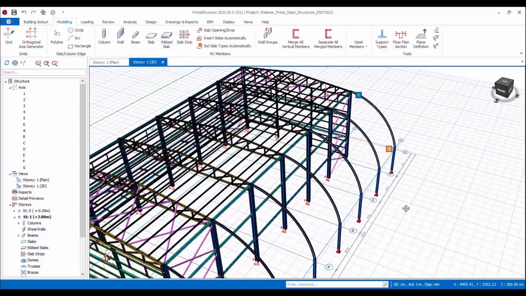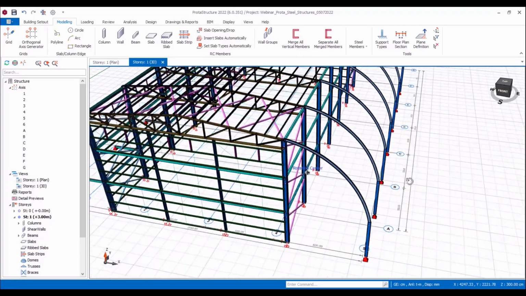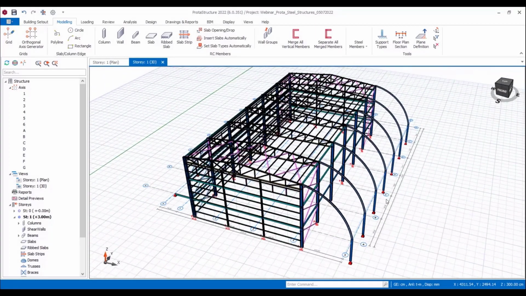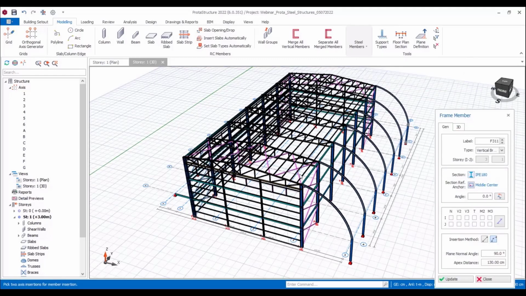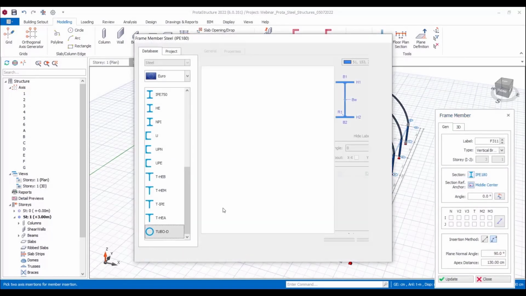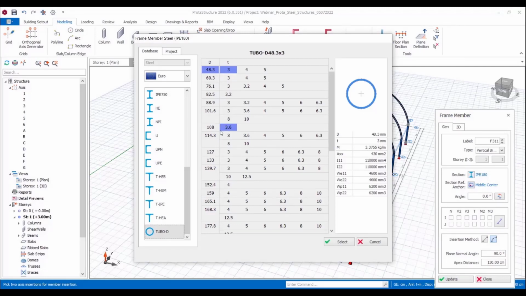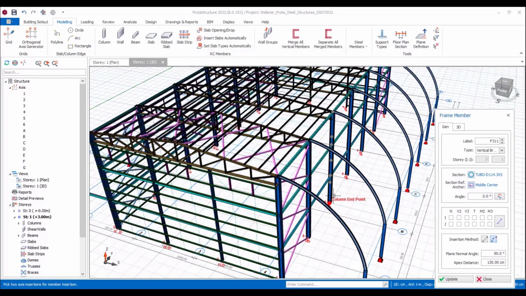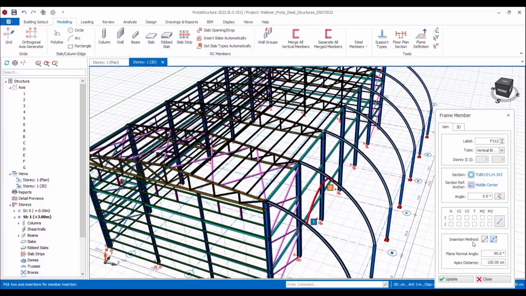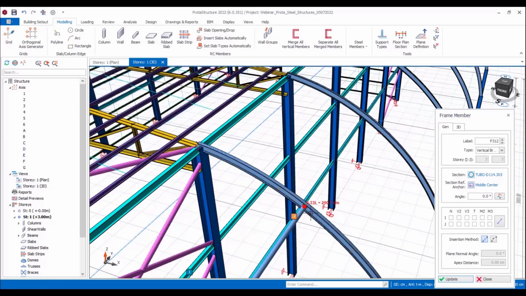Okay, now our arc frame members insertion is finished. Now let's insert a pipe profile, which is tubular body, between these arc beams. Let's select this profile. You can use smart points on the frame members. By the way, I have to choose the straight as an insertion method.